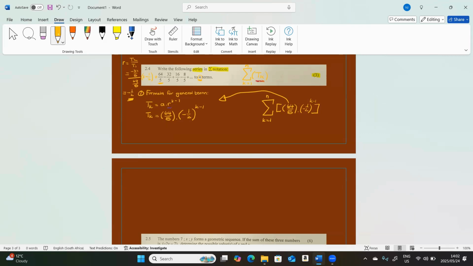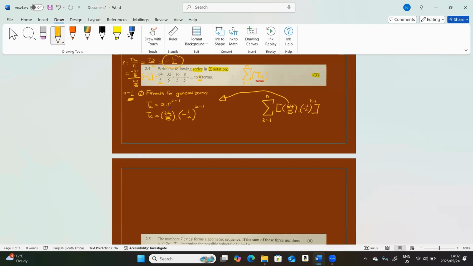So fractions shouldn't actually throw you off when you work with your sequences and series, because you just follow your principles. And actually, we should have just said that that should be equal to term 3 divided by term 2, right? So if both term 2 divided by term 1 and term 3 divided by term 2 give me negative a half, which they do, then we know that it is a geometric sequence with the ratio of negative a half.